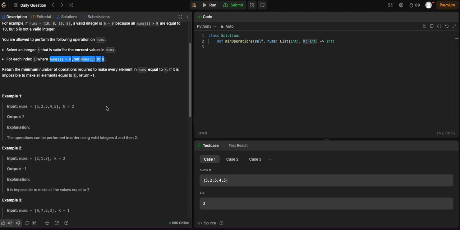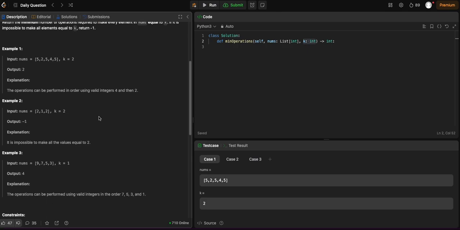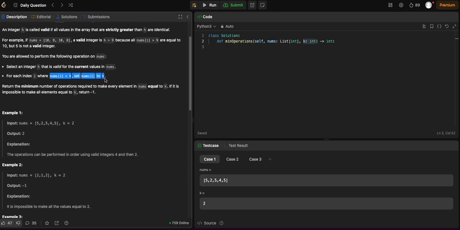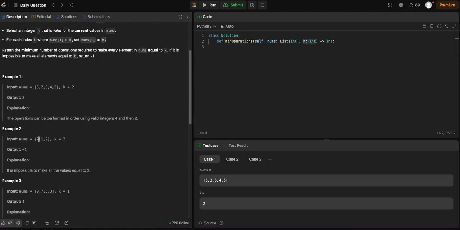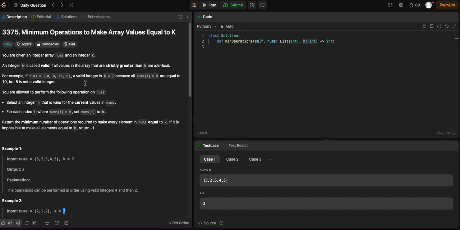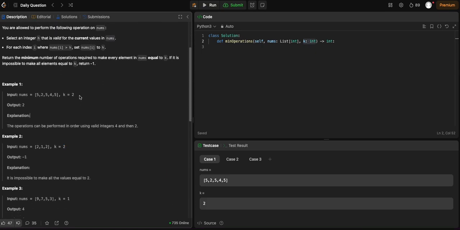Right, it's still a tiny bit confusing, but let's see what we have. Wait, does that mean that if a number is smaller than k, it wouldn't work at all? Yeah, because if we look at example 2, we have a 1 here, but k is equal to 2. So we want all the numbers to equal 2, but obviously here we can only decrease a number. And I'm pretty sure you can just use greedy and it'll work.